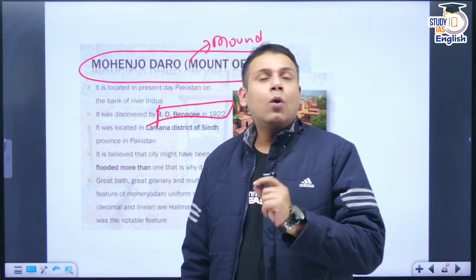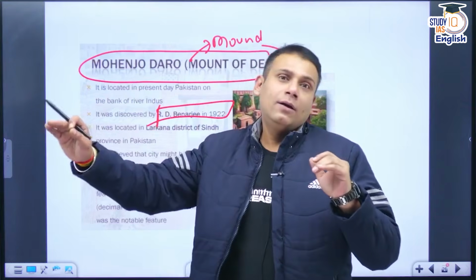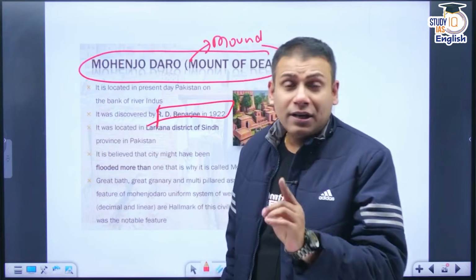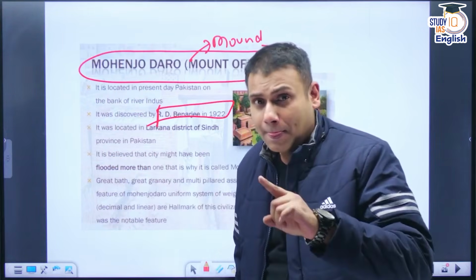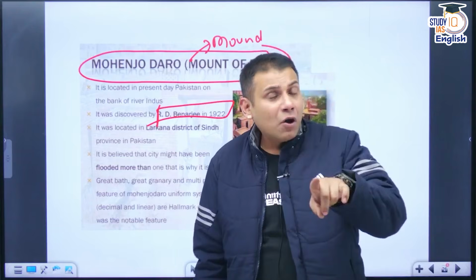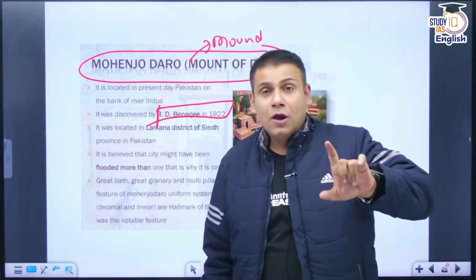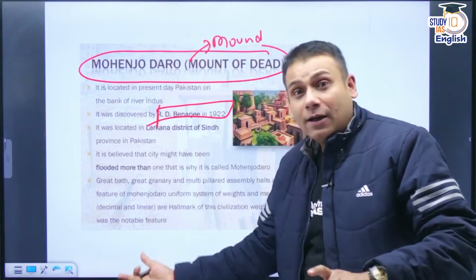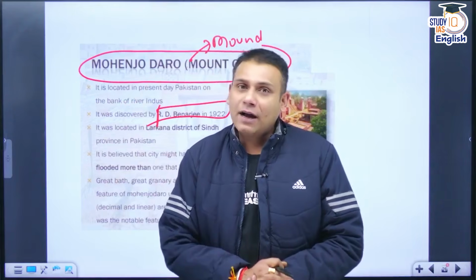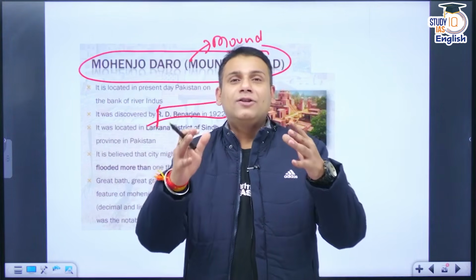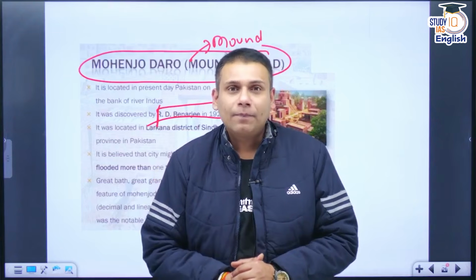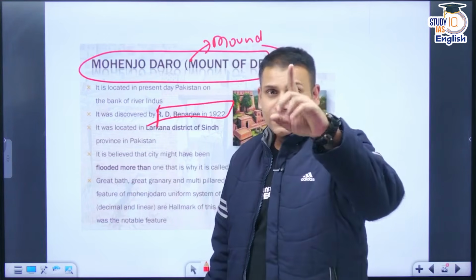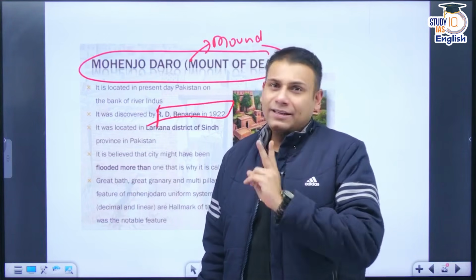Now let's understand what are the important and the key findings from the region of Mohenjo-daro. Pay attention carefully. Prior to the discovery of a site called Rakhigarhi, located in Haryana, Mohenjo-daro was considered the largest Indus Valley site. But after the discovery of Rakhigarhi, it is believed that it has become the largest Indus Valley civilization site. So Mohenjo-daro previously was the largest Indus Valley civilization site. First thing. Second thing, what are the key important findings here?